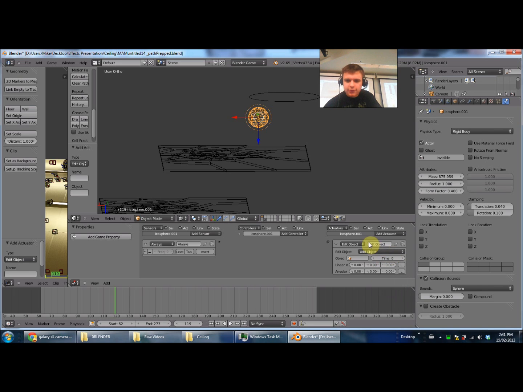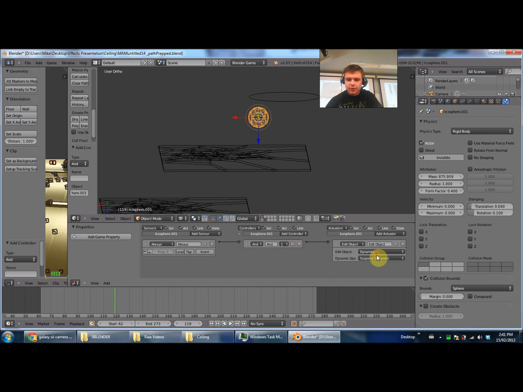Edit object. Okay, now we've got our edit object actuator. We change it to dynamics, and then we go to suspend dynamics in dynamic type. So, really complex to do something really simple.